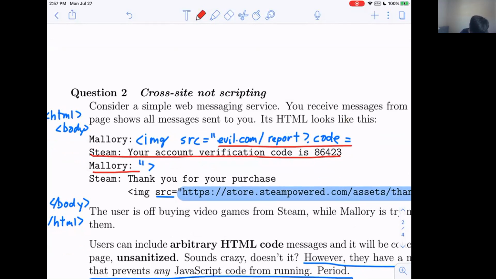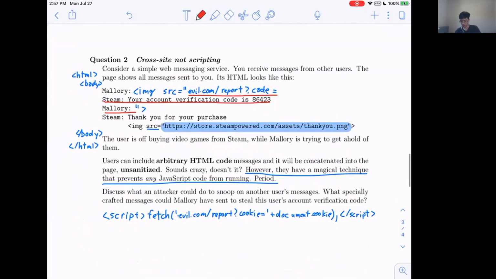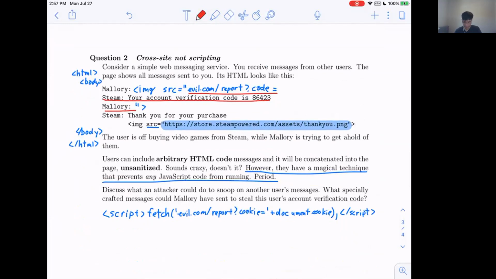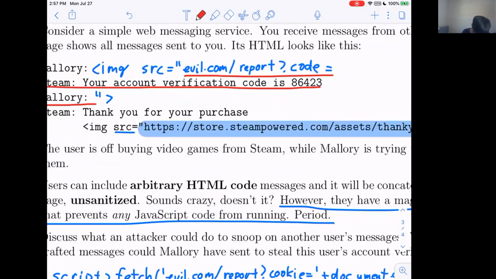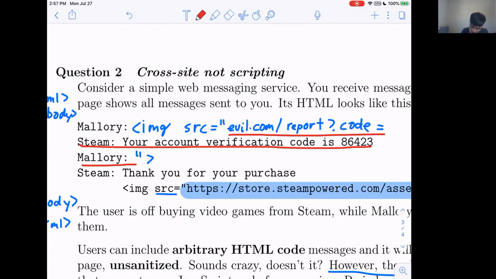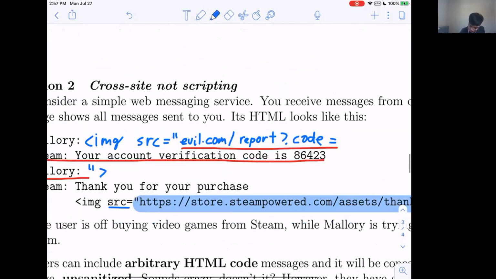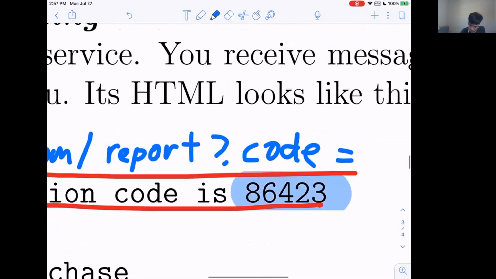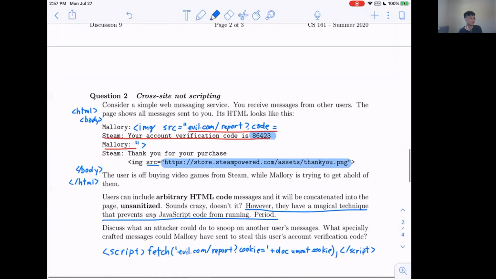So what Mallory will see is, oh, there was some request to report, and it says code equals, and then all of this HTML that was supposed to be printed out, and then the little extra Mallory at the end. But the key part is that she did in fact get this code here. In theory, the situation was that someone's slacking off at work, so Mallory can log into his account or something. Does that make sense, how this attack works?